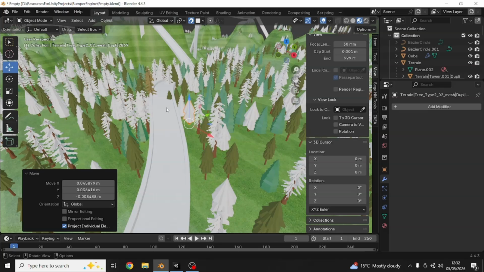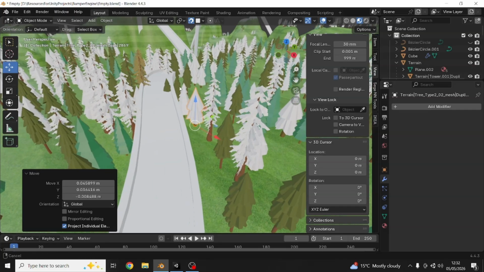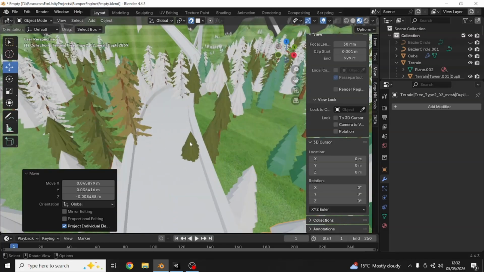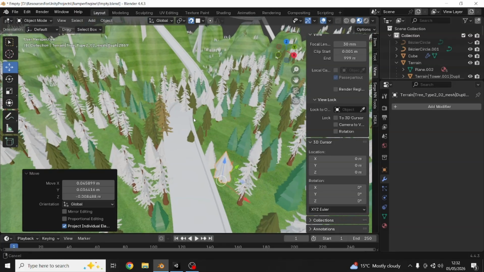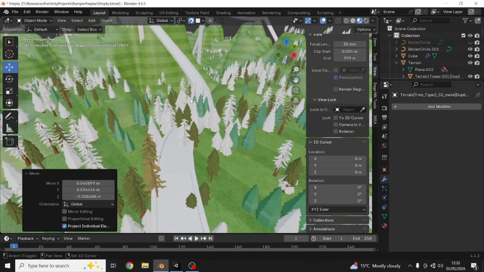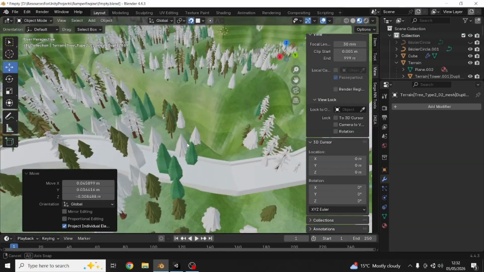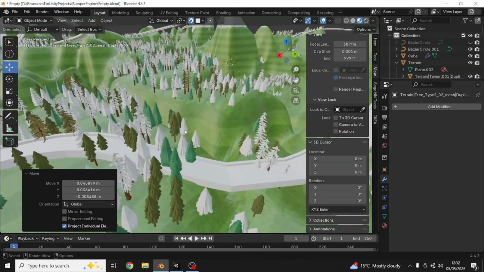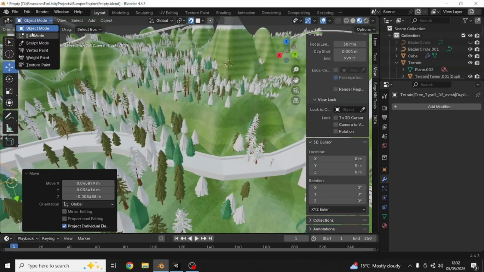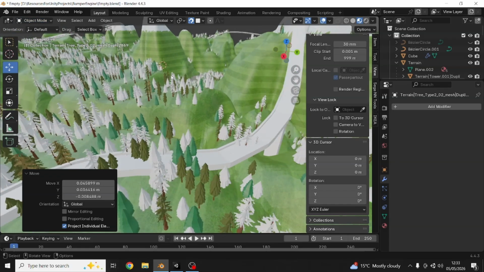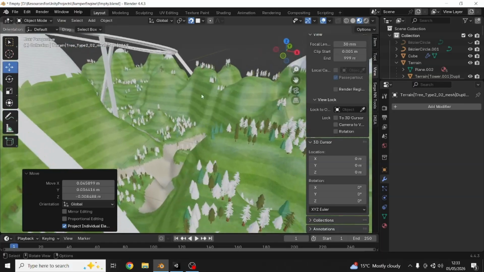Actually, no, it's fine. I will cease with the deleting of trees in Blender. I will just delete them in Unity, because I think I can do that. Anyway, what time is it? Oh, it's only 12:30. I've still got 10 minutes before I have to go.